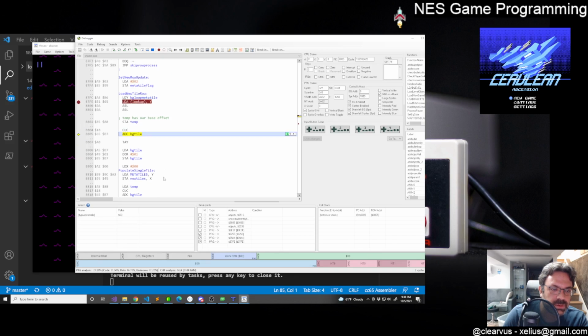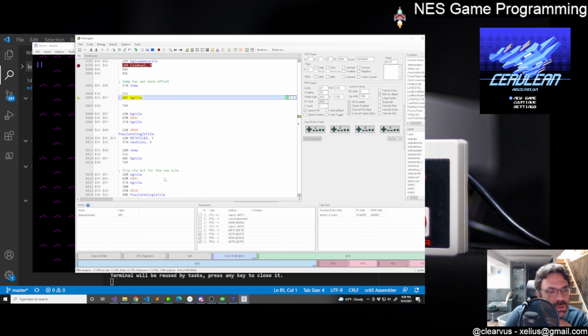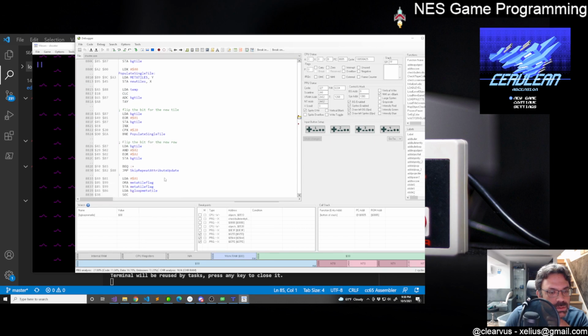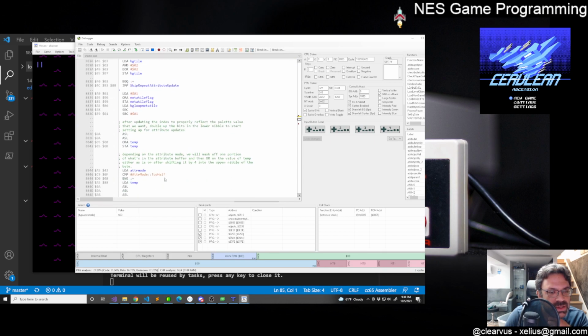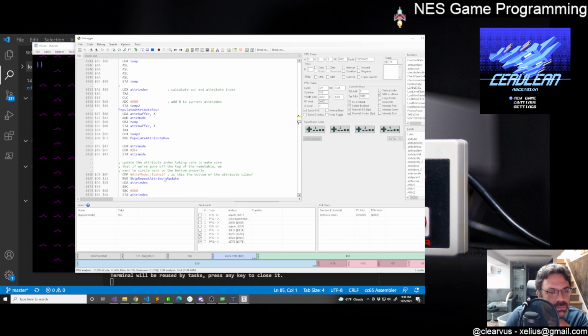What does this do? Even looking at those metatiles, what is this doing?